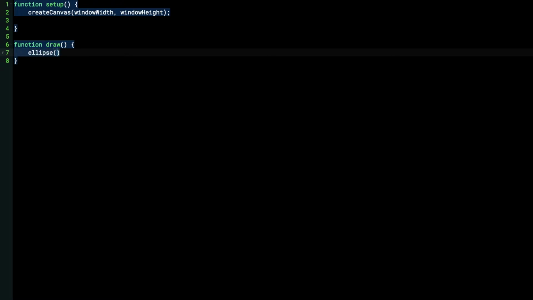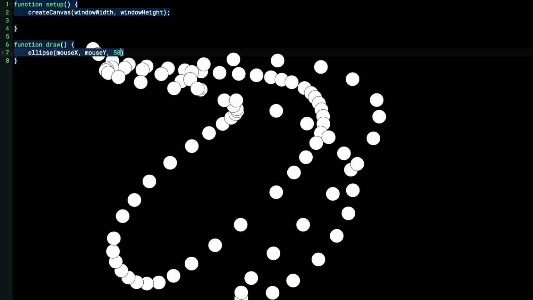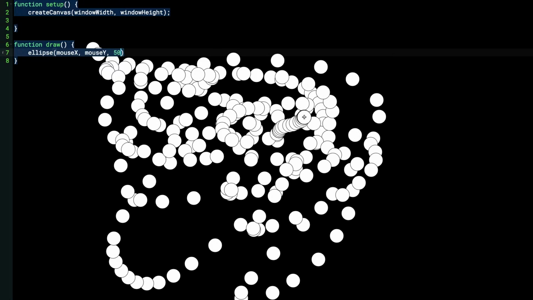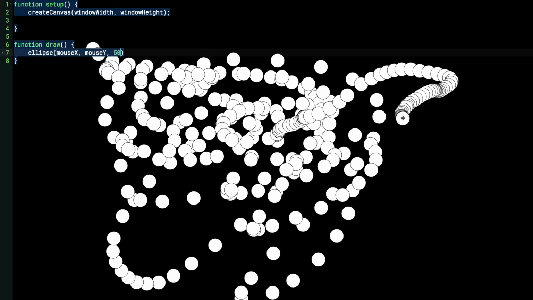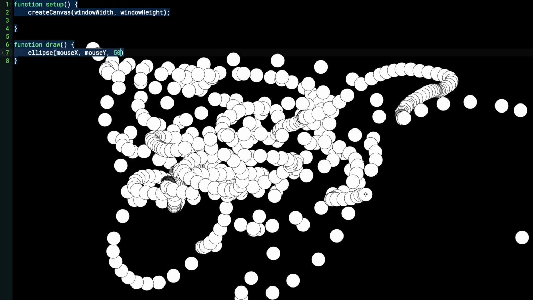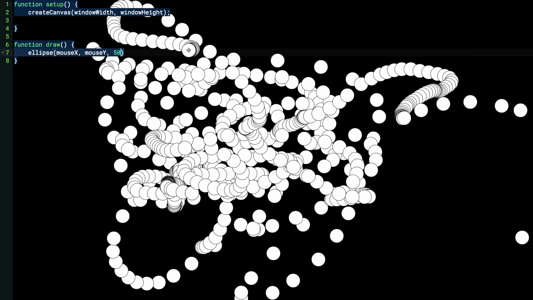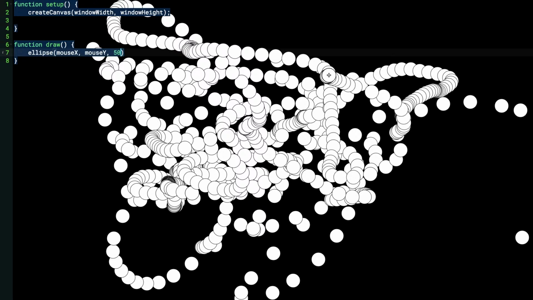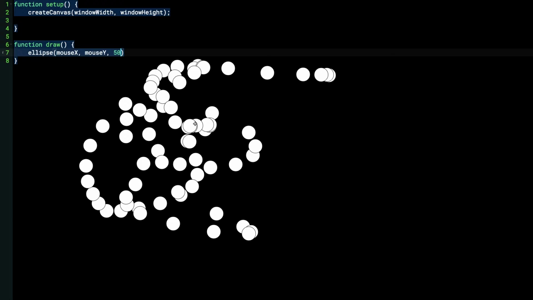The very first thing I would do is an ellipse that follows my mouse X, mouse Y, and has like 50. So we can just draw anything out. And if this thing is working, then technically you can go join that link. I spam it out there in the chat. I hope it works, that it shows up in the description of the video. But technically you can click that link. I recommend using a Chromium browser, and then you can hang out in this space and you can draw with us. I mean, you'll draw on your screen. I'll be providing the code, which your mouse will control. We'll see if this works.